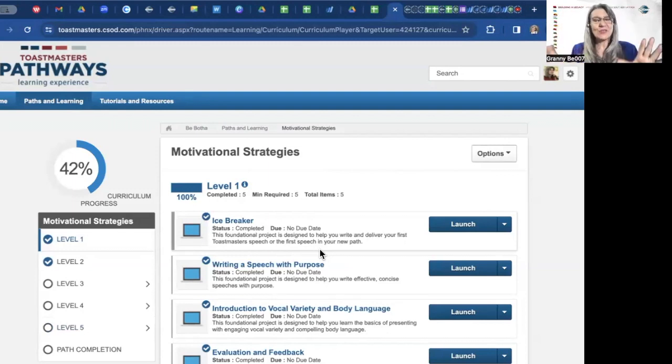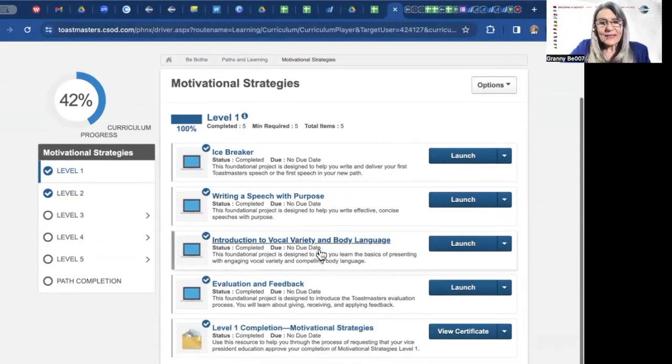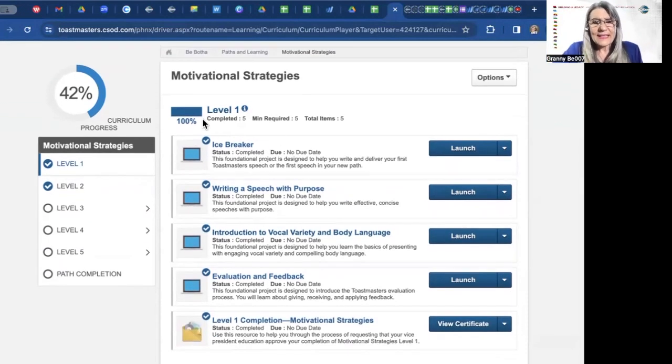You can see if I click on level 1, this is then, as a new member, your educational portal. This was the pop-up that would have been blocked. And because I've done what I need to, I managed to enter my education. Here you can see I've done it all because it gives you a check mark for everything I've done. And level 1 is checked. It means it is done.